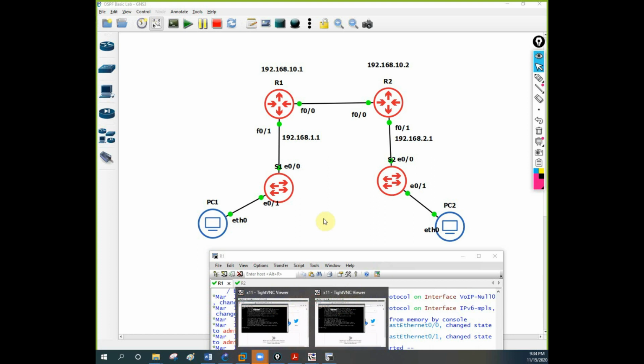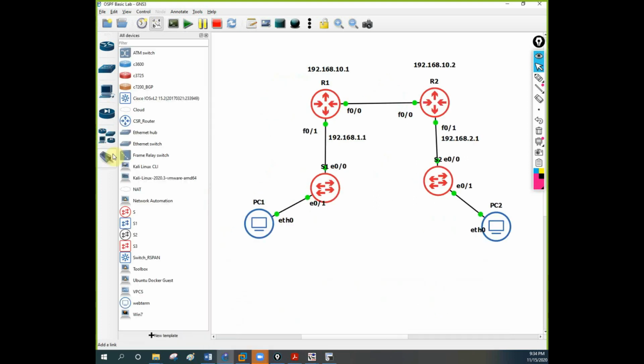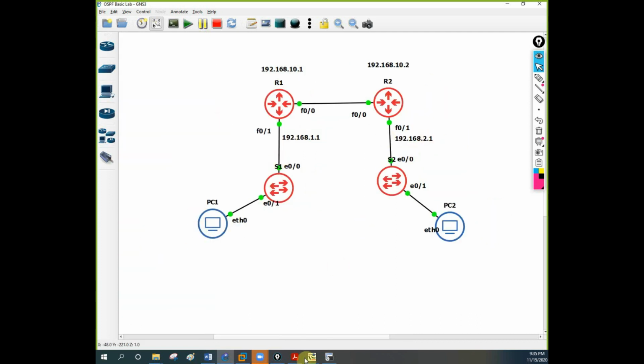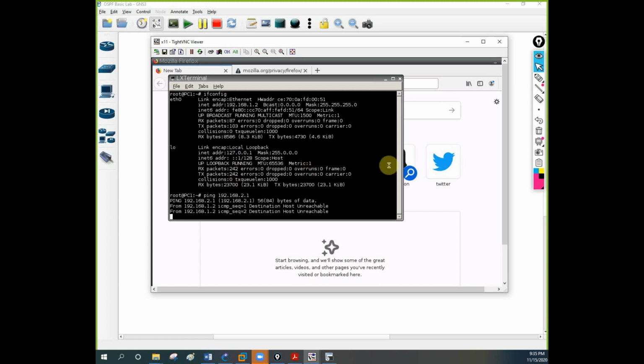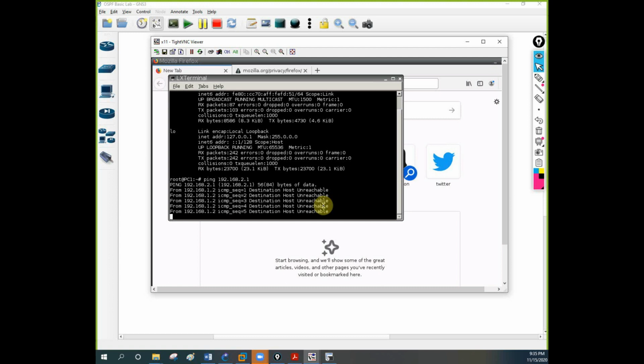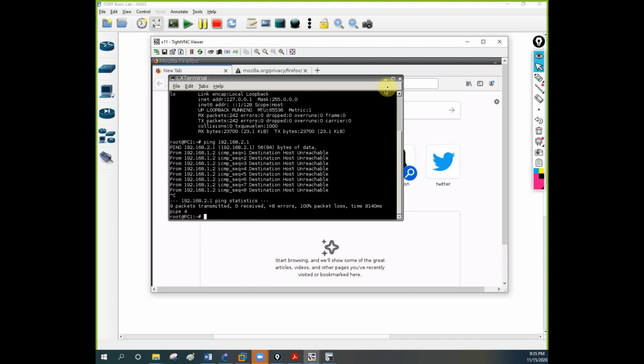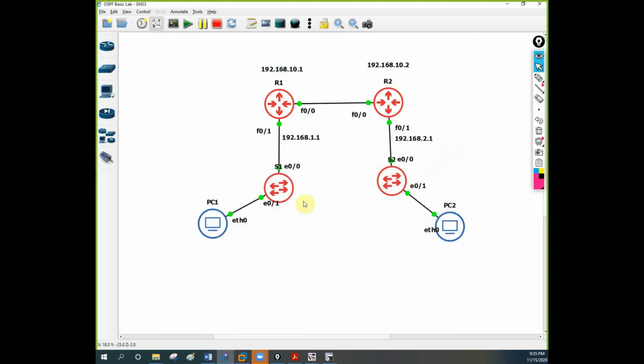We can use this one, or we can use directly here any VPC. Why are we using this one? Just to check whether ping is happening or not. Example, I have this PC, this is PC1. So I want to check whether PC1 can ping to PC2. I will write ping 192.168.2.1. So reply will not come. Here if you see, host unreachable, so reply is not coming. So we can say there is an issue between the PCs. That's why reply is not coming.